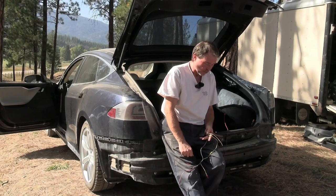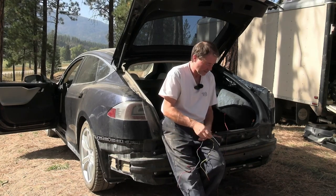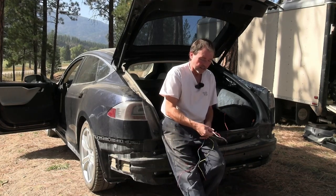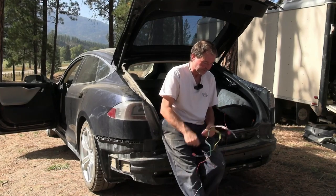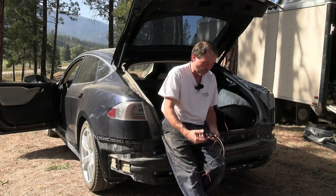So that's what I have to do now. I still haven't run the positive to the front. I'm just running my test leads back here, providing the ground and the positive for this box to work. So now that I've done all the figuring, I guess both boxes would work anyway.